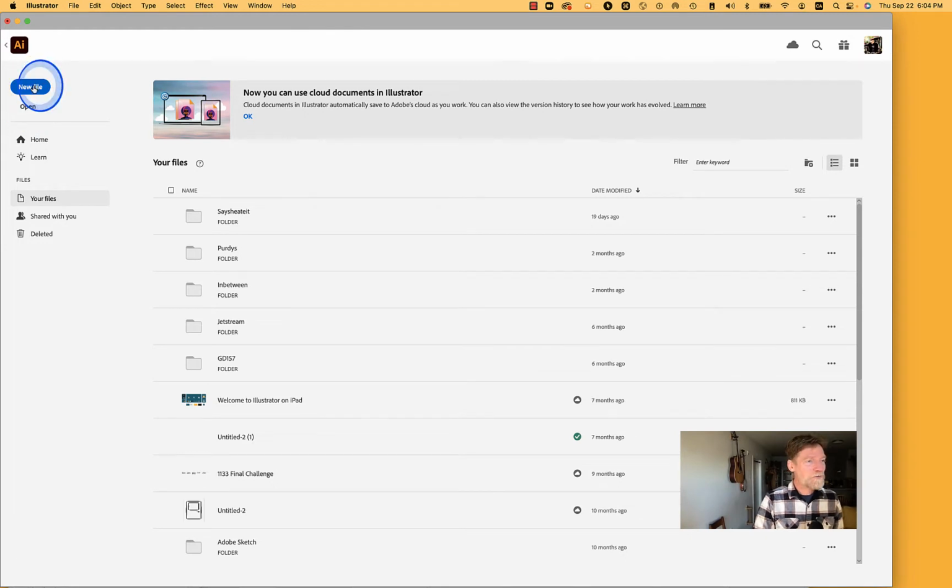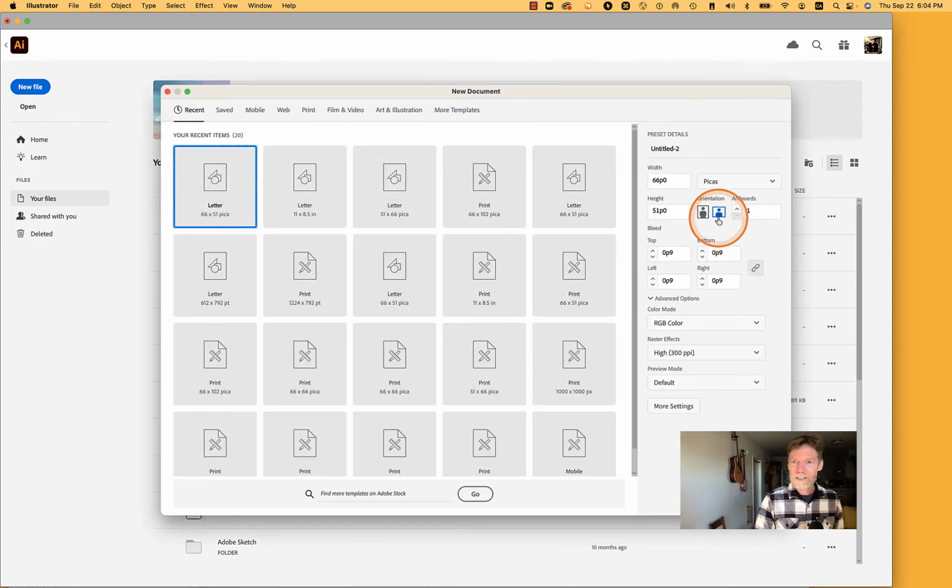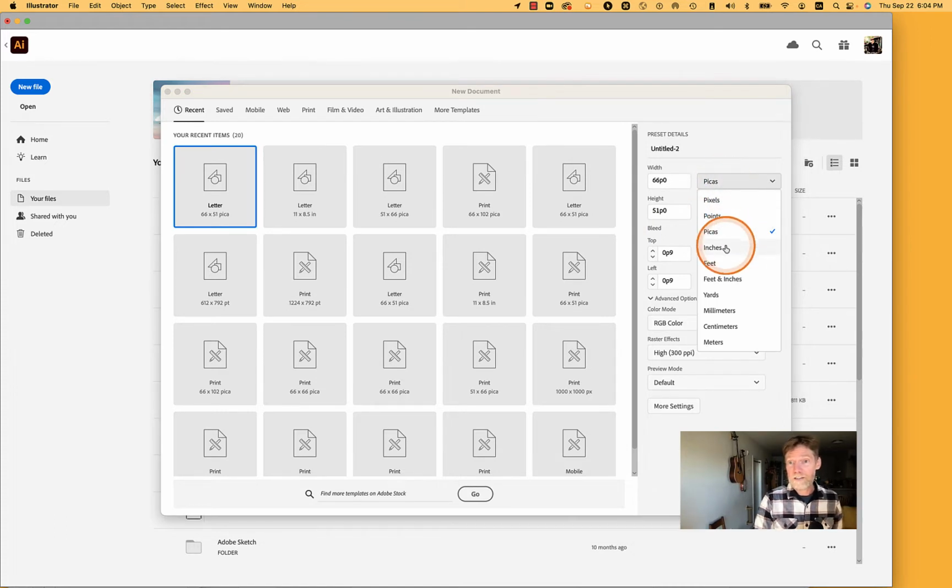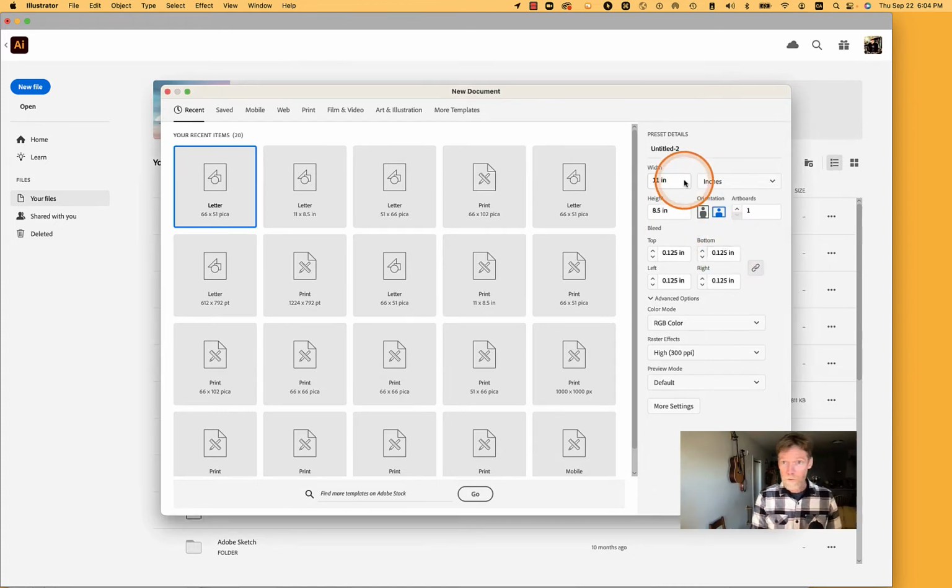Okay, so we're going to create a new file. And again, we're looking at letter size, orientation, horizontal. And again, here, I want to point this out. I'm going to show you how you can change it very easily, fluidly. The main reason that I work with picas is because it translates really nicely to points, and you don't get these crazy fractions, right? Picas has a different way of notation, so it's picas on one side of the P and points on the other. It's a nice system to get used to. Up to you, you don't have to work with picas if you don't want to. Totally up to you.